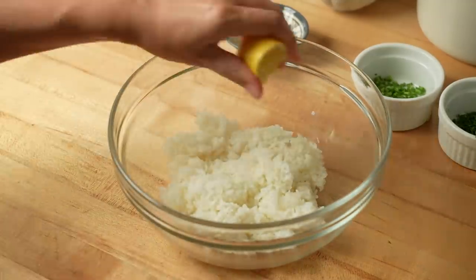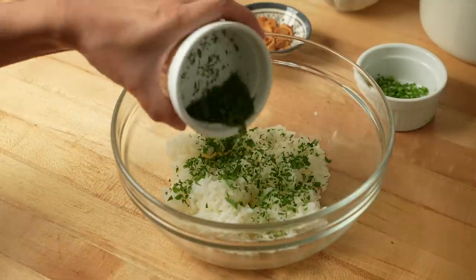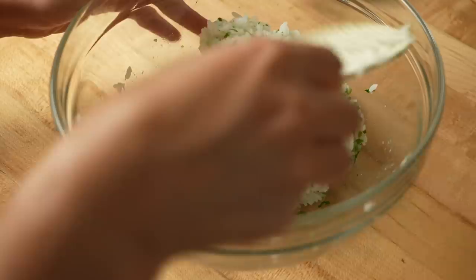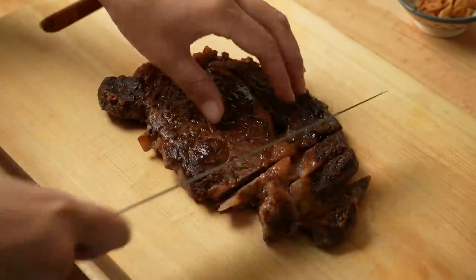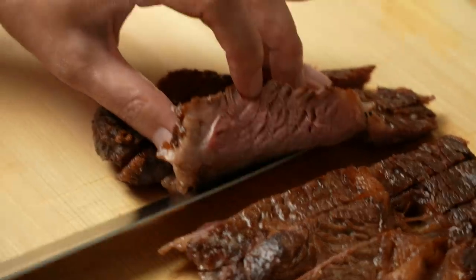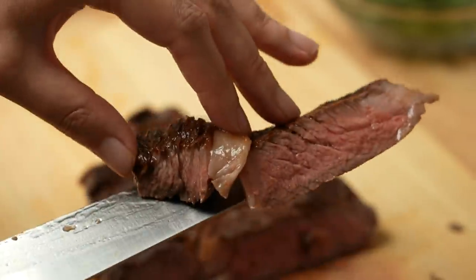Now I'm making the side dish garnish. For this steak, my side dish is rice, and I'm seasoning it with lemon. I want to add some acidic elements to the side dish because steak is very rich, so it cuts the fat. I'm adding fresh herbs — this time chives and flat leaf parsley. My herby lemony rice is ready. Now I'm going to cut the steak. I wanted medium rare, but I think I ended up cooking medium because my steak was a little thin. It's delicious anyways, so I'm slicing against the grain with a long slicing motion.